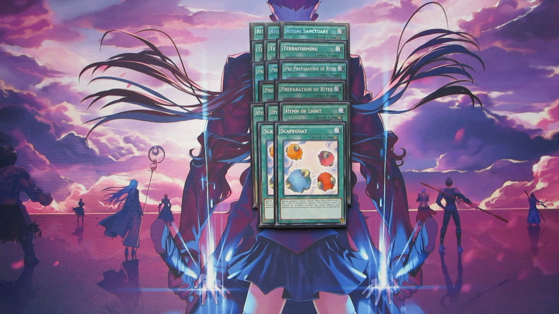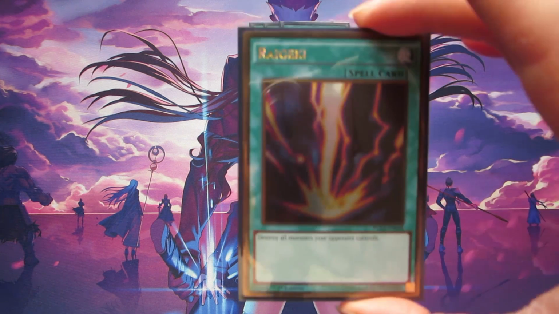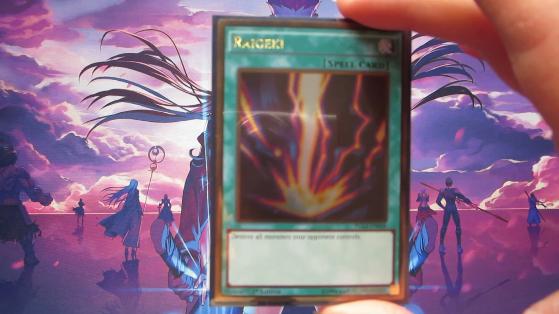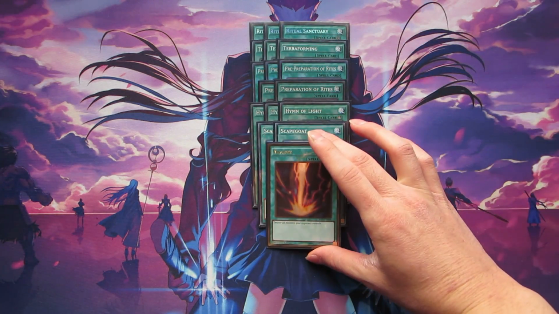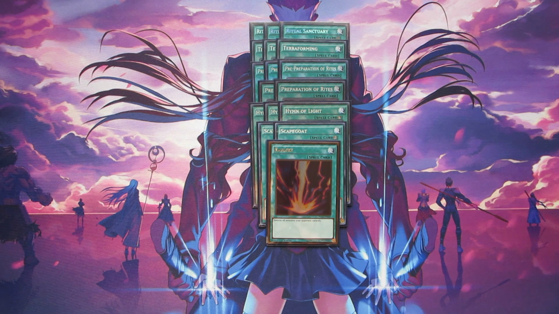Alright, so moving on, we're gonna go and play 1 copy of Raigeki. Raigeki, again, board wipe, super powerful card. I don't think I need to explain this any further, but it's really good, especially in this deck, because you can recycle it from your graveyard back into the deck, so you have a chance to continuously draw it over the course of the duel.